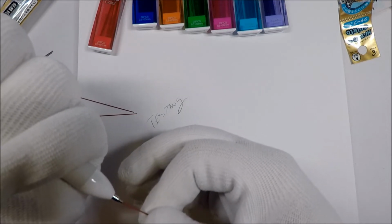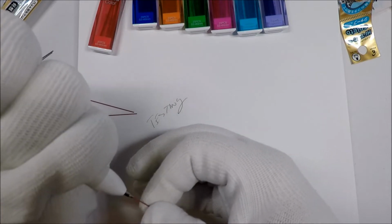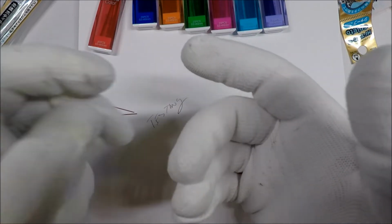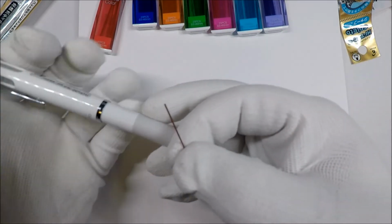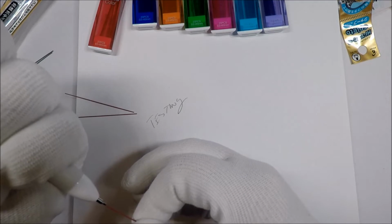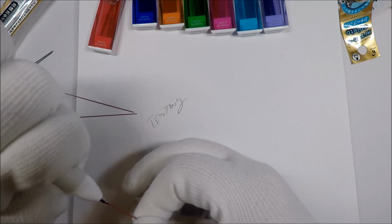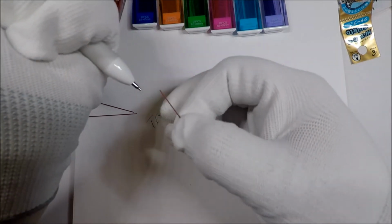Oh, I broke it. Crap. Man, this is harder than you'd think. I mean, this is not sad.